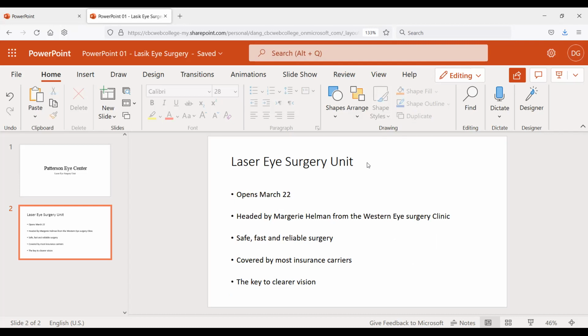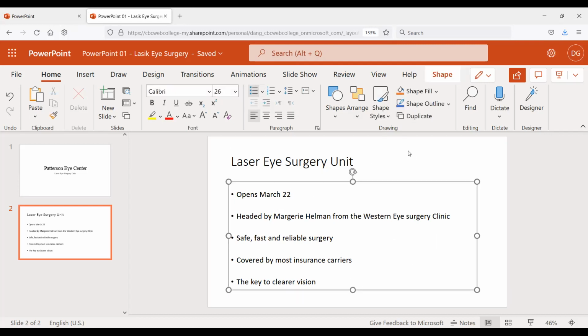Here's a little trick if you're actually doing this for a presentation in front of a group. They say that even over fear of flying, fear of public speaking is the number one fear people have. PowerPoint can help you with that, because what you do is you make a list like this. And then these are kind of your guides.